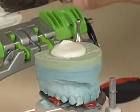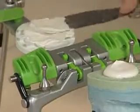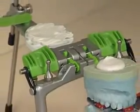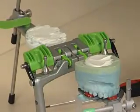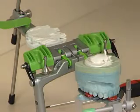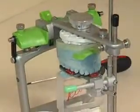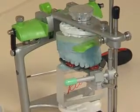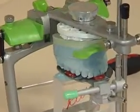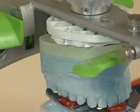Now work it in. We work it when we add to that mounting plate. We work it in to make sure we get it into the undercuts on the mounting plate, so we have good retention. And we'll add just a little bit more, and then just close it down. You just want to attach the model with a little bit of mounting stone, because later we'll fill it all in and make it nice and smooth and pretty. So for now, this is all we're going to do.